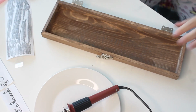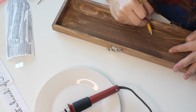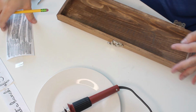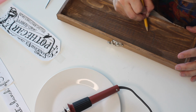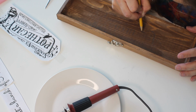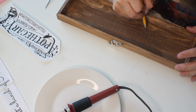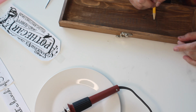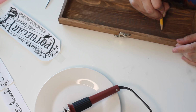So now going to the inside design, like I said, I went ahead and took out the little screws. Just make sure you put them somewhere you're not going to lose them. And I detached the top of the box so that I could lay it totally flat. I am going in with a pencil and I am actually retracing several parts of the tracing because it was very hard to see. The inside of the box stained just a shade darker, which made the pencil harder to see. So I'm just going in and darkening it to make sure that when I get to the painting part of this, I'm not confused on where to paint.